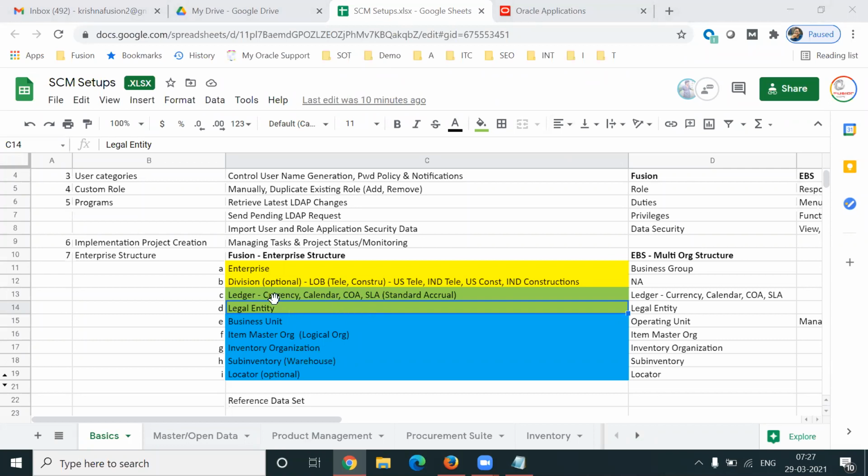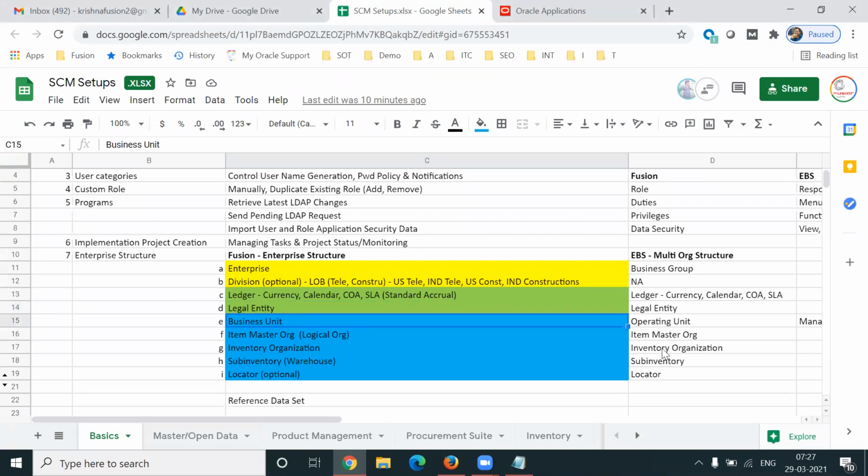So the legal entities are based on the line of business and also based on the country. So this has to be configured in the system. Based on how many legal companies we have, that many legal entities have to be created in the application. Okay. And then business unit.